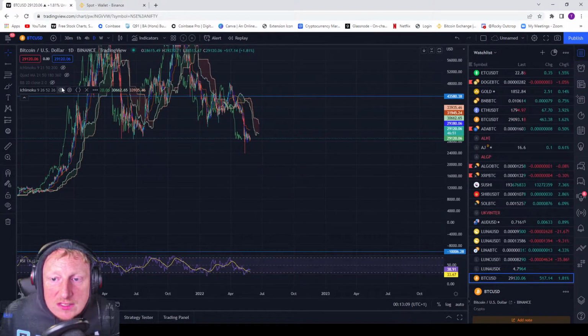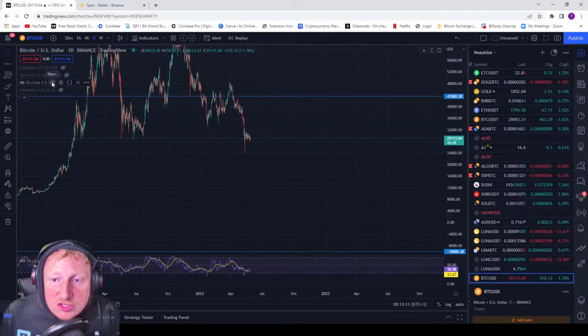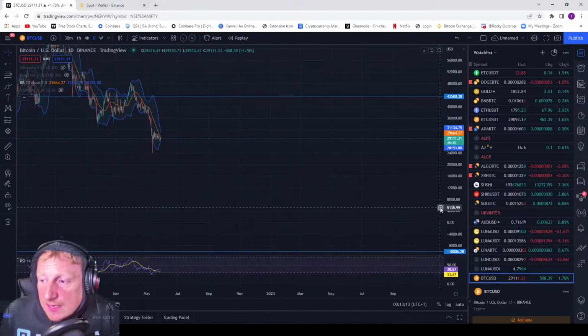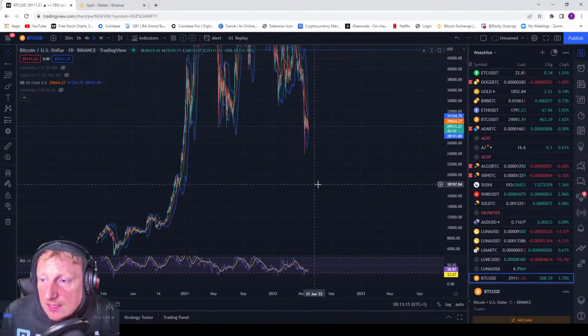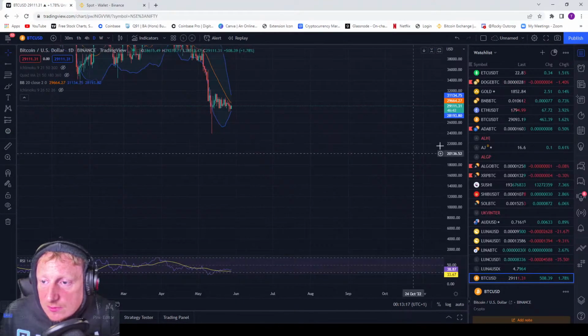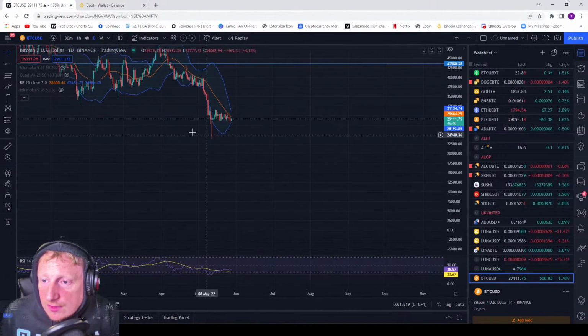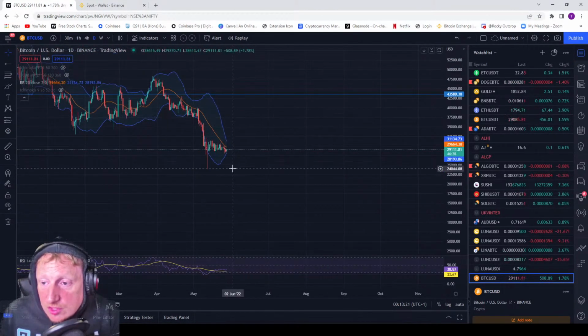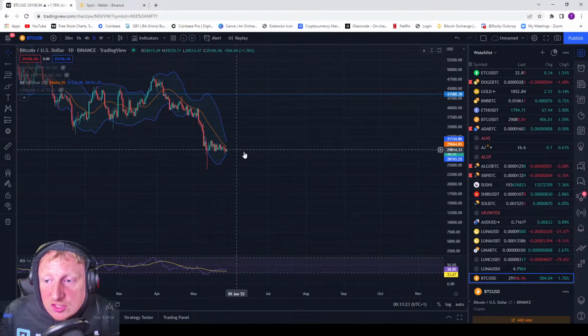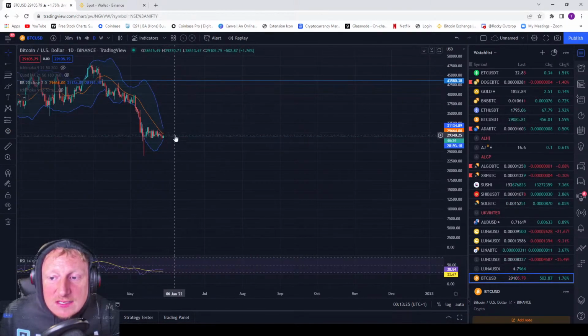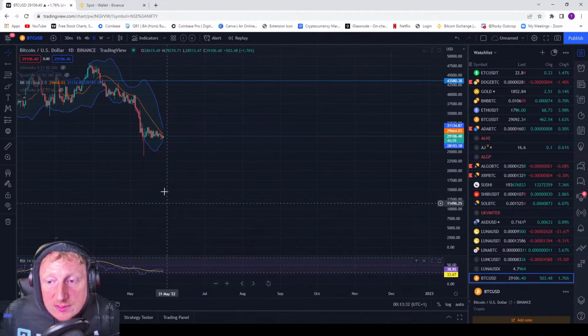All right, but if we just dim him down, let's just look at the Bollinger Bands. We've had the squeeze. It's come to its conclusion. No, we've had the bulge here, and it's coming to its conclusion now. We've got the squeeze, so probably meaning some sideways action for a little while before we end up getting another breakout. It could end up continuing to go down.